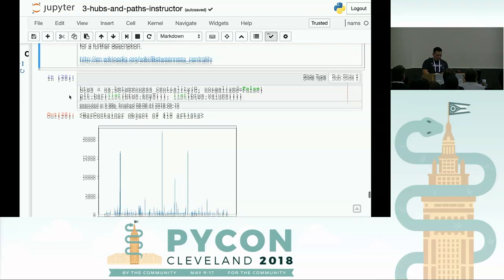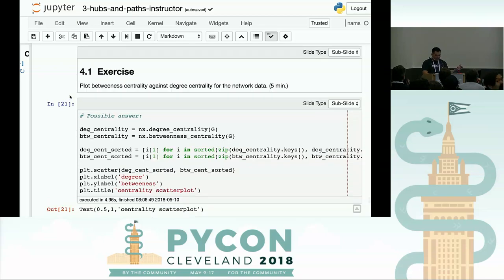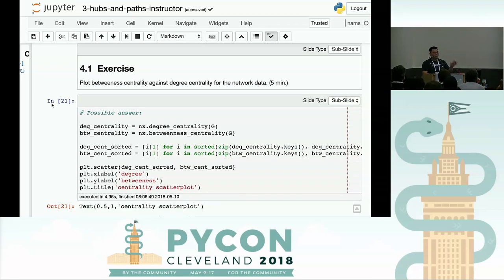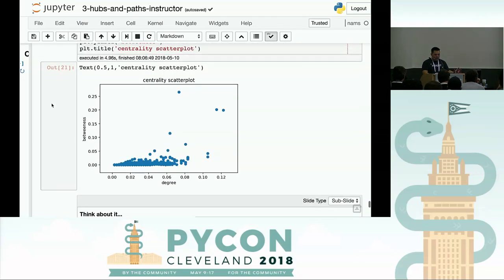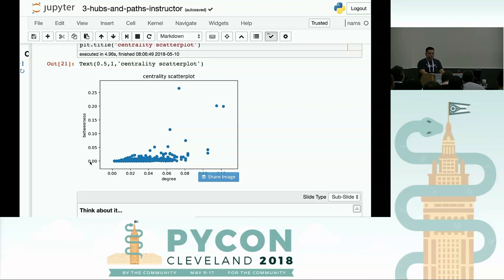Okay, if you do the next exercise, I'm going to skip it here. I'm just going to make the point because I think people are getting it intuitively. If you plot betweenness centrality on the y-axis against the degree centrality, you are not guaranteed to get a nice straight line or something that's highly correlated. In fact, you might get something that looks like this, where you have some nodes that have a really high degree centrality but have a very low betweenness centrality, okay? So you'll notice then if you plot the ECDFs, the distributions are wildly different.